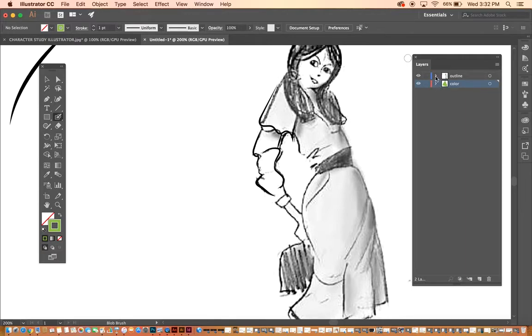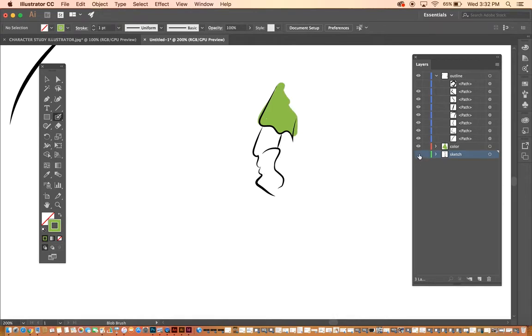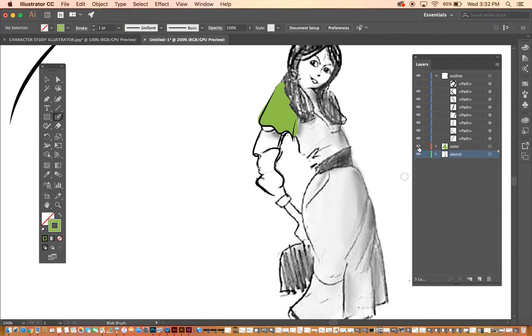And the reason that's happening, the reason you're not seeing my color, is because in my outline layer I have the image of my person. So what I might do is create a new layer and name this sketch. This is my rough sketch, right? And I might move that image to here, and move it underneath. Okay, so that's totally separate. You could turn that on and off. Then you have your color underneath your outline, and then you have your outline layer on top.